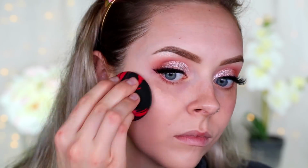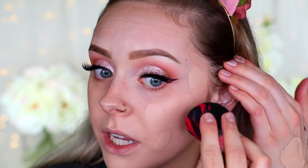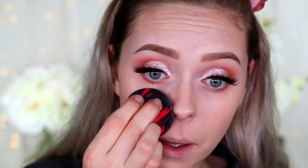I don't know if this foundation is supposed to be hydrating or matte. This foundation is a little bit too dark, but it matches the undertone of my skin really well, and that's sometimes hard to come by. I don't really know what the undertone of my skin is. I can't tell if it's a yellow undertone or a pink undertone. Sometimes I think it's neutral, but then sometimes it doesn't match neutral foundations. So I just don't know, people. It does have pretty good coverage though.